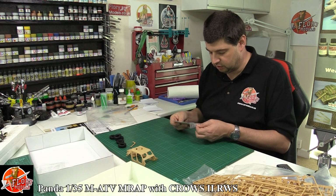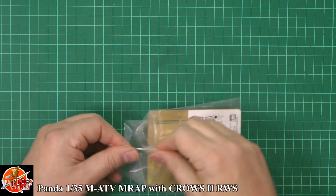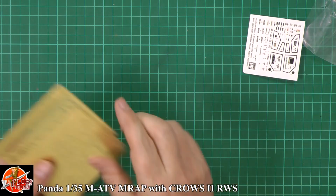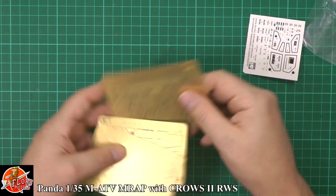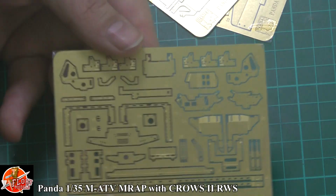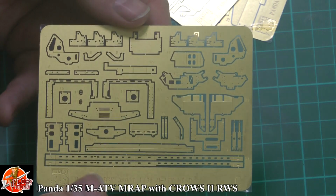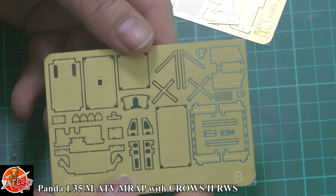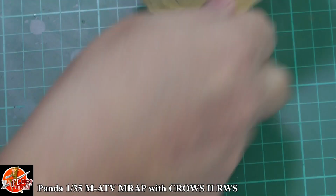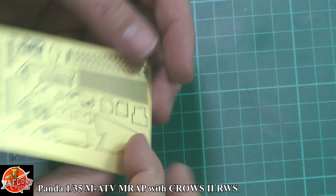Things you do get though, which is very nice. So, you have got the Photo-Etch, which immediately you notice are quite heavy, but because they're coated in plastic to protect them. It's amazing these are protected but the other bits aren't. As you can see, some very nice Photo-Etch on these ones. Some nice detail to make up that framework, the chassis bits inside. So that's a nice touch. We've got another one just down here, same type of thing. Nicely done. And then your last one, we got a bit of grill, a tiny bit actually, there's another one on top. So yeah, some nice things there.